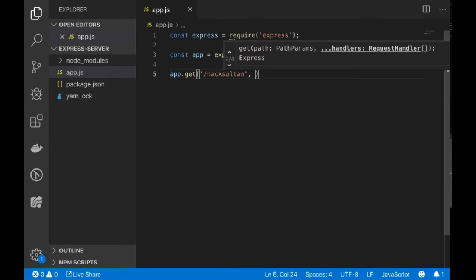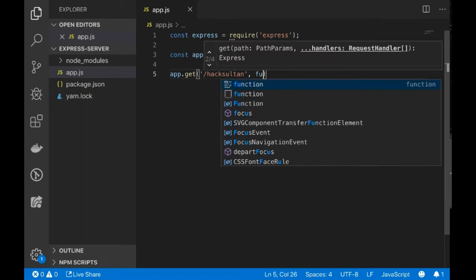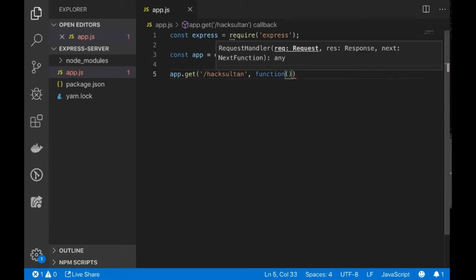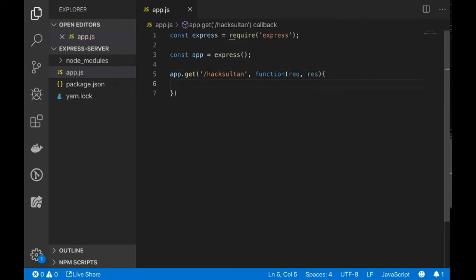So what we do here is provide a function that takes two parameters, request and response. The request contains all the information about the request that the user is sending to your application, while the response is a handler that you use to send back information to the user.